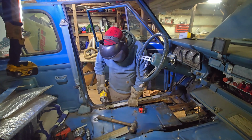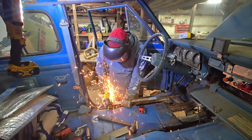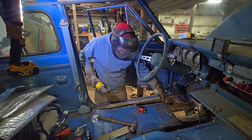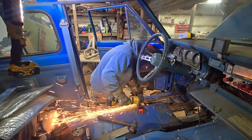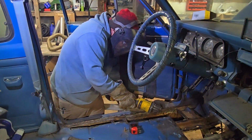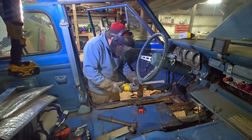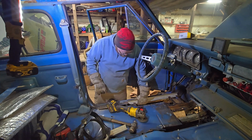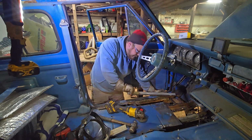This is all awful. That seems like a good way to lose my fingers. Went down my glove. Here, does that fit any good? Not really. It still needs to be cut down more, hey?